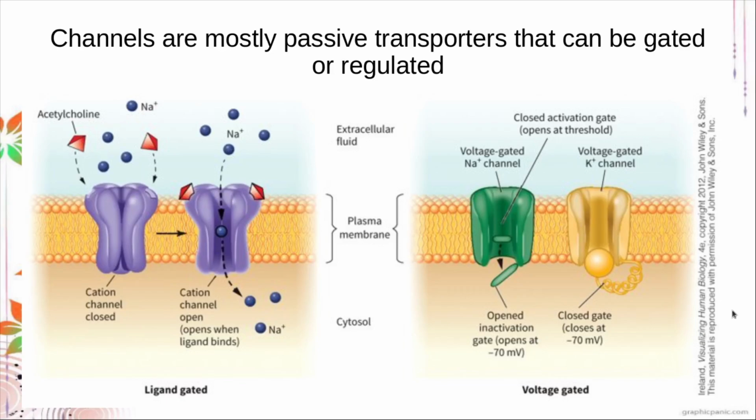And then another one is the voltage-gated channel. You usually find them along the axons of neurons. Most of their role is in the propagation of the action potential. The voltage-gated channel is sensitive to the charge difference in the membrane, and it opens or closes depending on the charge differences. When it senses a depolarization event, it opens. If it's a sodium channel, it allows sodium to pass through. If it's a potassium channel, it allows potassium to pass through.